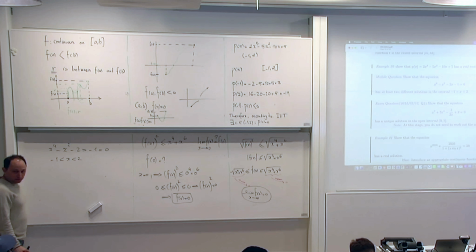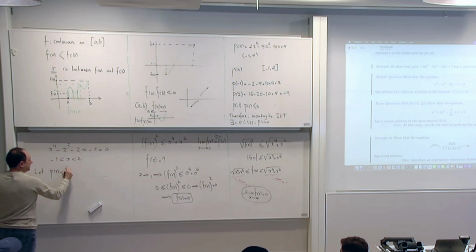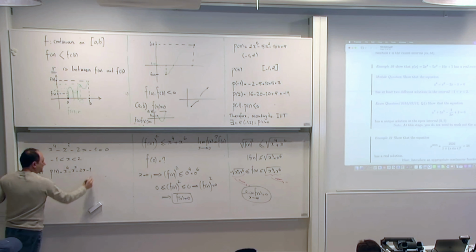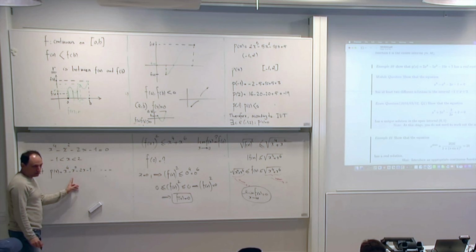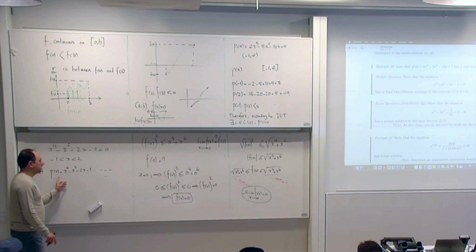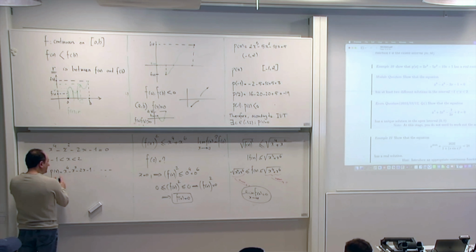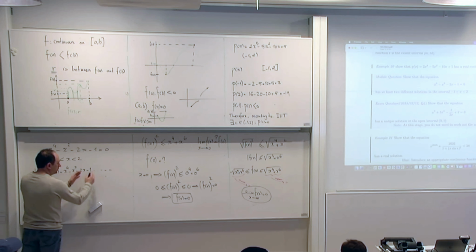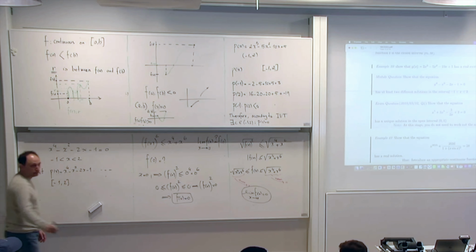Yes? So you just have to show that it's continuous. No, you have to write all of them. For example, in the exam you have to say, let p of x be equal to this function, and mention that p is continuous because it's a polynomial function. A polynomial function is continuous everywhere, so you need to write these things. Let p of x be this. P of x is a polynomial function, so it is continuous everywhere, including the interval from -1 to 2. Okay, so that's the starting point of the exam writing.